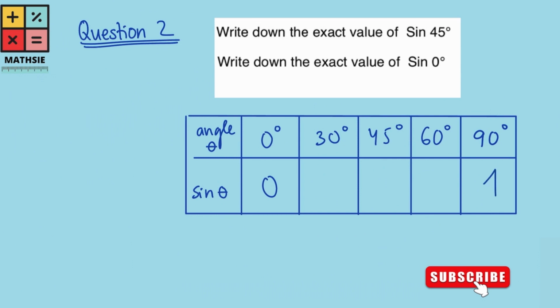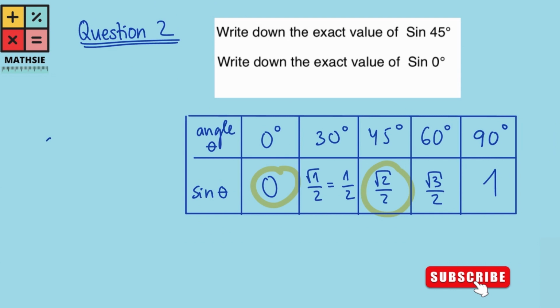And then to remember those in between, it's really easy. So it's going to be a fraction where the denominator would be 2. And in the numerator for 30, it will be square root of 1. For 45, it will be square root of 2. And for 60, it will be the square root of 3. The one that we can simplify straight away because we know the square root of 1 is just equal to 1. So this is the same as a half. But the other ones we cannot simplify further. And that's it.